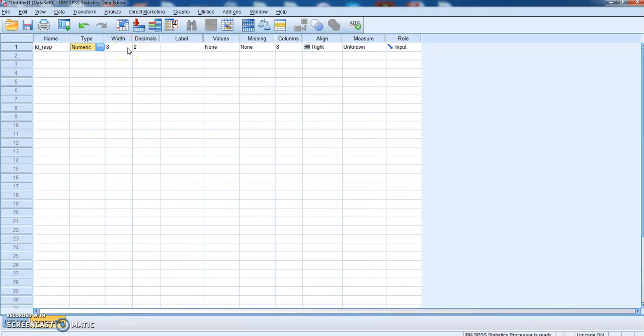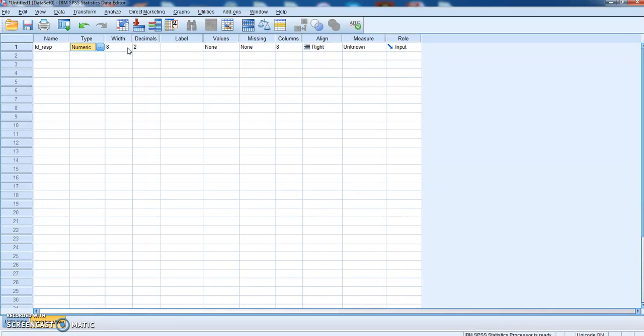The width is about the space that you would like to give for your name, for the ID. Since it's just a number, the default is always 8. The space is just like 8 width, so that you have a space. How much space do you want to give for your variable? How many characters do you actually need?